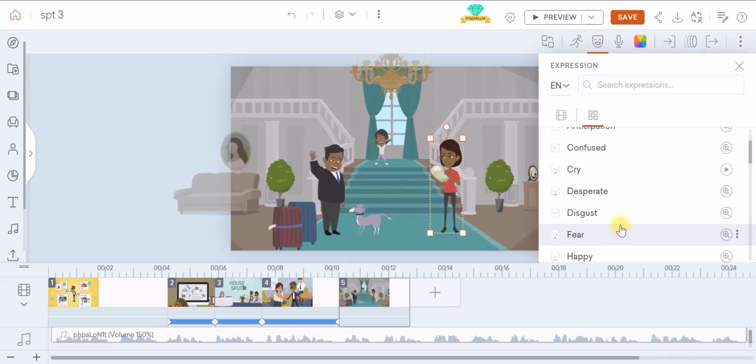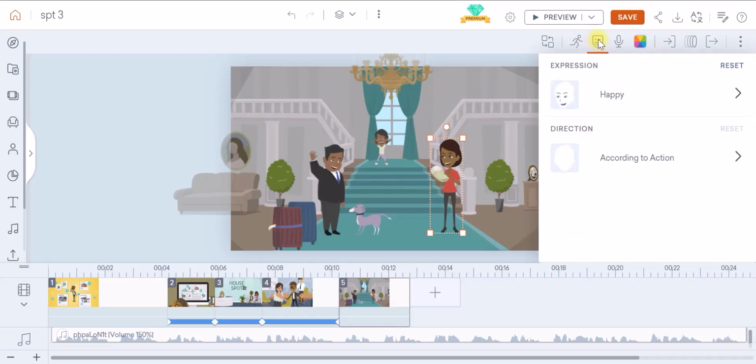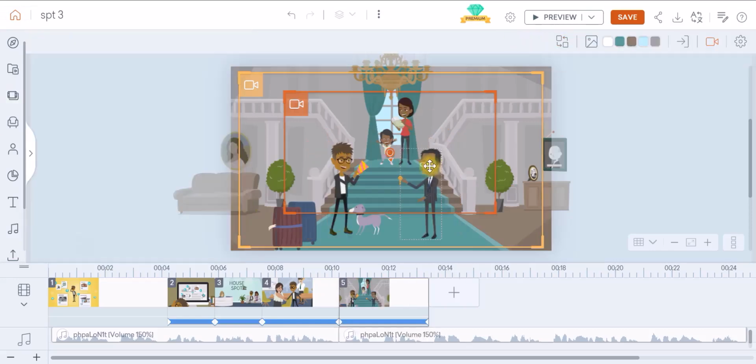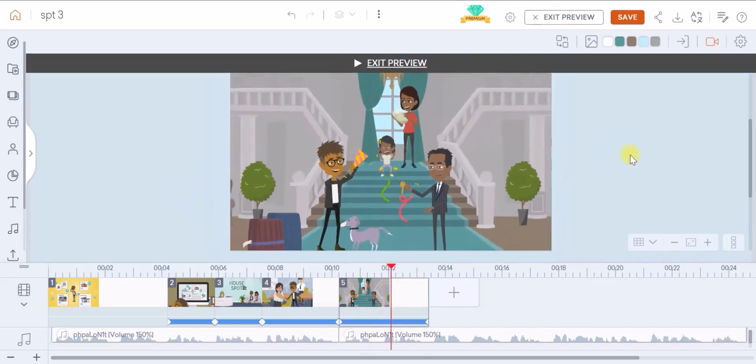Like I said, I've done a complete walkthrough video of how you can be customizing everything, how you can be using the software. I can see the woman is also happy. I give a sign of joy that they're happy to be in the house. I'll just change now this character to what I've been using. As you can see, the real estate agent is giving the key and the man is happy. So let's play the scene and see. At HouseSpot, we make the process simple.